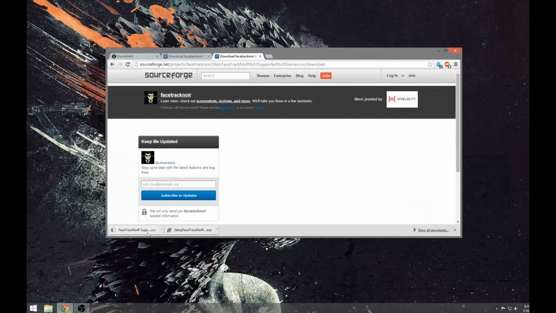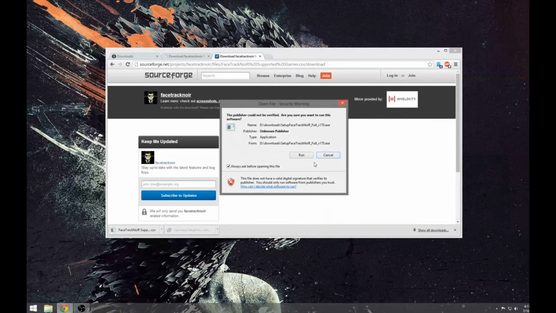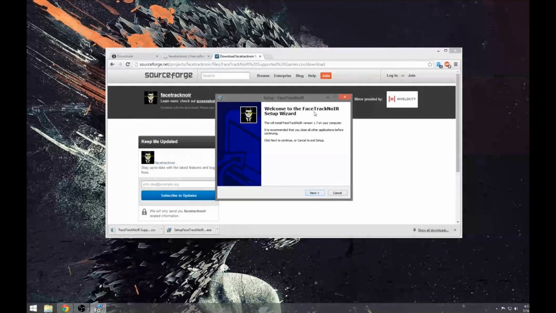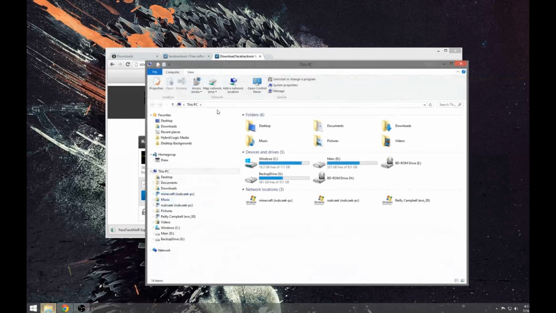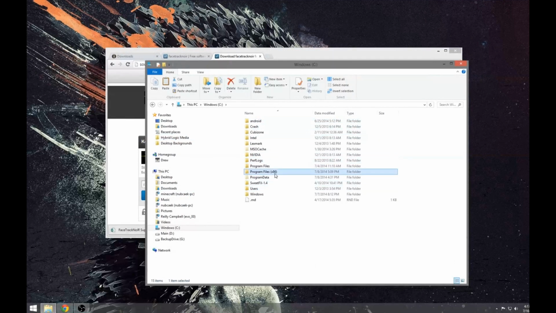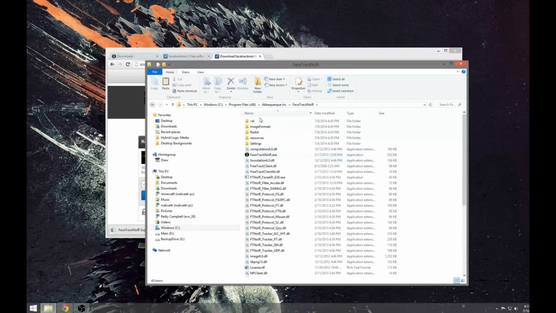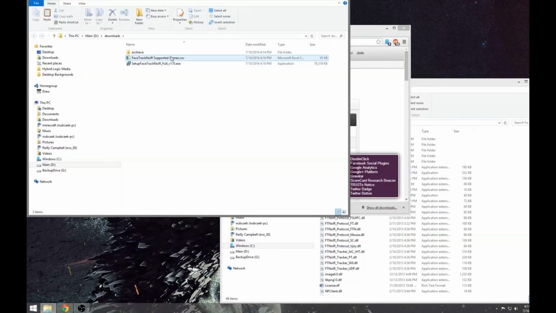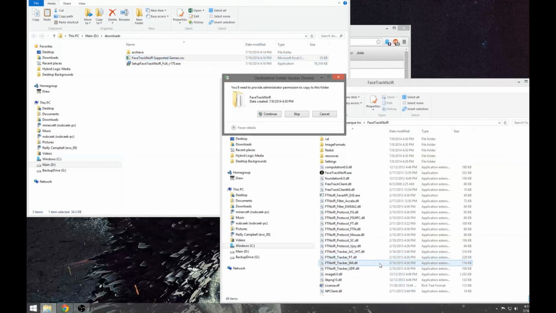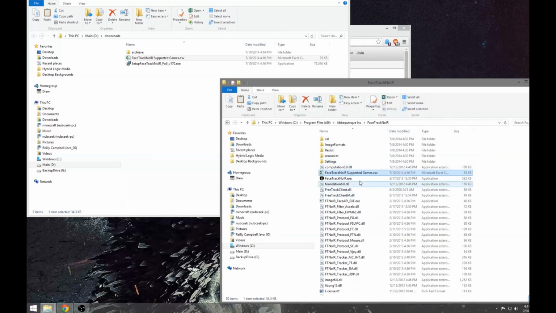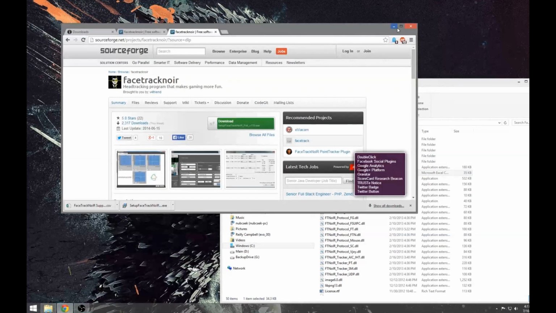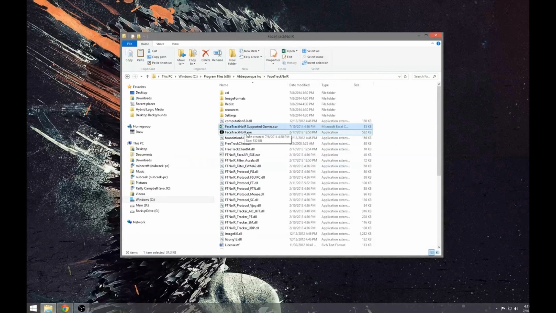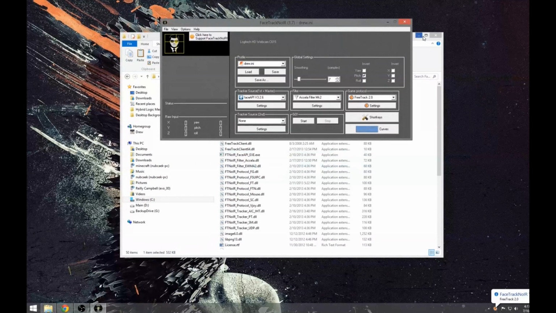So we have finished our download and we have finished our CSV file. You will then run and install FreetrackNOIR. In this case, I've already got it installed, so I'm going to cancel out of this, and I'm going to go to my C drive, program files, and go to the FreetrackNOIR folder. Open up the folder that has my CSV file. I'm going to drag that right over to my folder for FreetrackNOIR. Click continue, and that'll overwrite the file that tells the free tracker what it can work with or what it can't work with. So now we're going to just double click our exe in there.